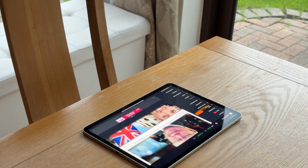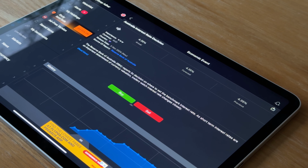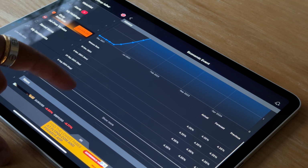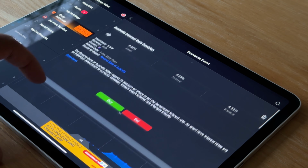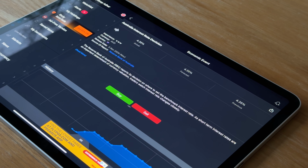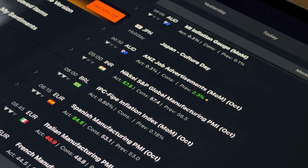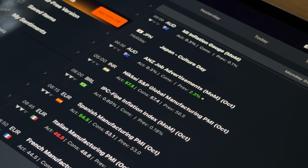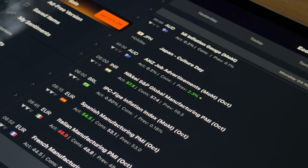But investing.com, being able to monitor economic events is so important for currency traders, because you need to know why the markets are moving the way they are. And just having a reliable app like investing.com, where it clearly aligns which events are going to cause more volatility, what event's going to take place at what time, it just makes it safer and allows you to risk manage your trades.